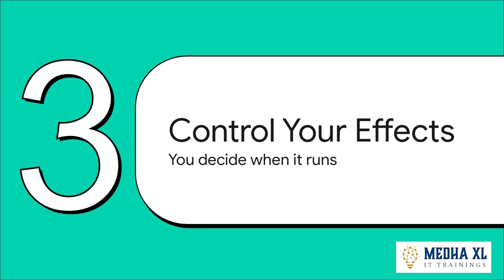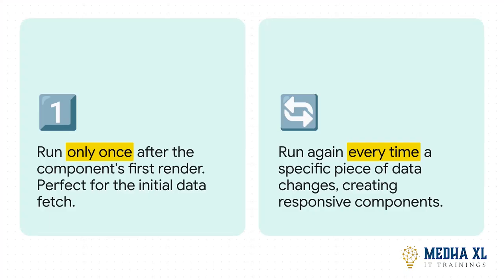Okay, this next part is maybe the most important bit. The real power of useEffect is that you are in complete control. You get to be the boss and tell useEffect exactly when it should run its code. And how do you get this control? Through something called the dependency array. Think of it like a watch list. If you give it an empty list, just those empty square brackets, you're telling React, hey, I'm not watching for any changes. Just run this code once when the component first shows up, and that's it.